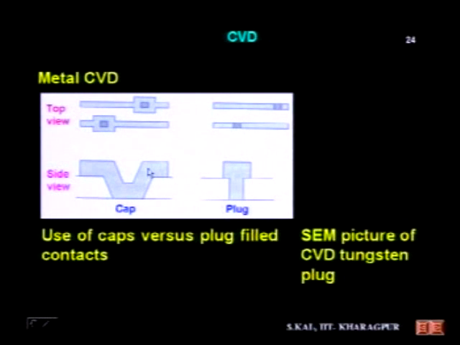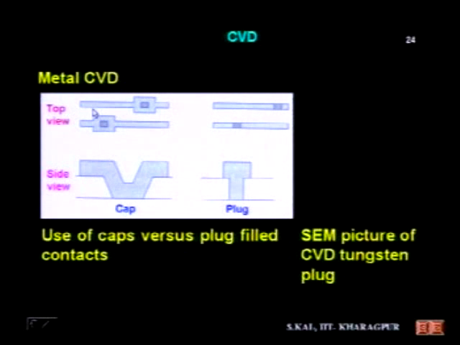It is tapered, and because of the taper you need high substrate temperature to cover this complete plug. The walls are not vertical. Now you see, this is the contact, the top surface is the oxide, and below is the silicon, and there you have to increase the area of the contact. Here is a metal line, and since you have to increase the contact window size in order to have this step coverage, that is known as a cap. This is a device where you want to make a contact, so in that region the area of the metal cover is more compared to the interconnect lines. This is the interconnect line, and this is the contact area.